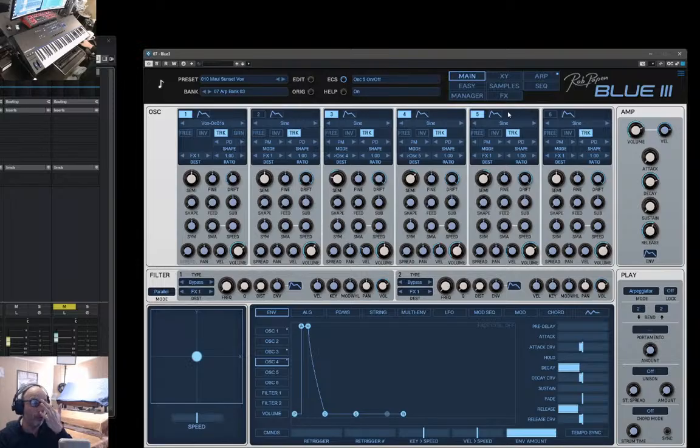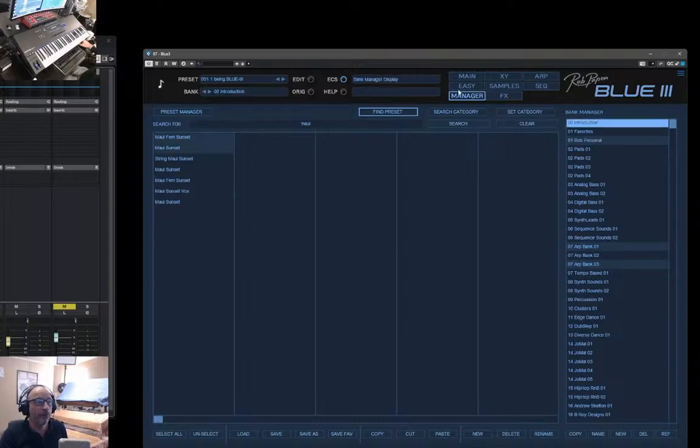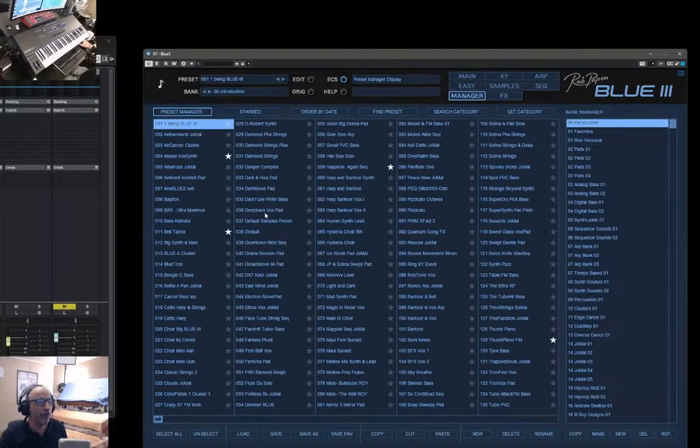In BLUE-2, samples came on board, and all of these samples we added are essentially for synth sounds. So don't expect a real piano or something like that. The focus is really to have samples which are very good for typical synth sounds. If you go to the introduction bank, there are plenty of sounds which combine these things.